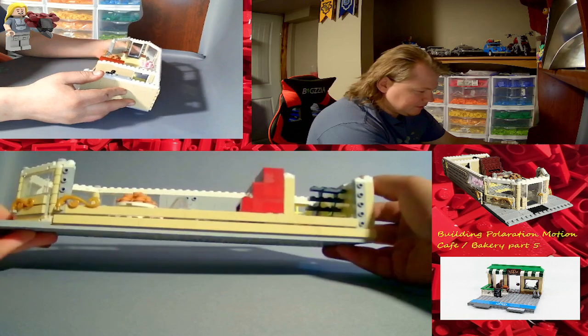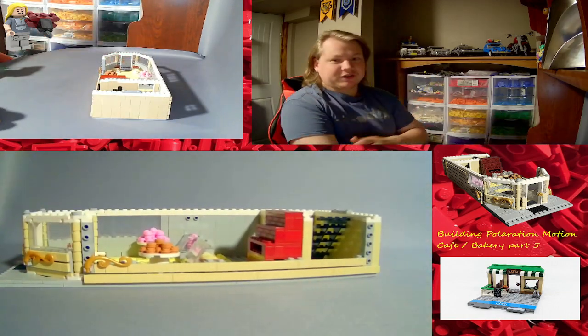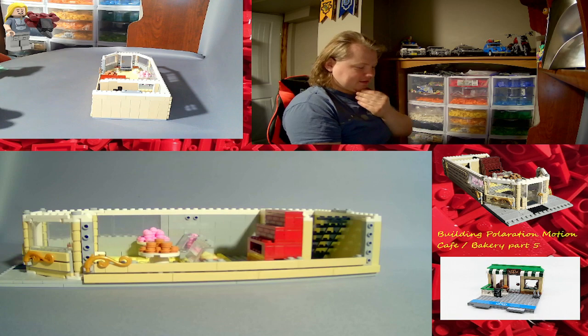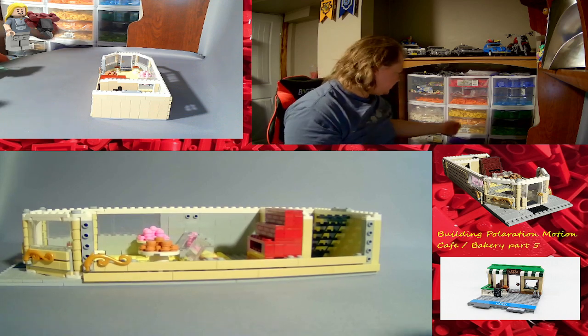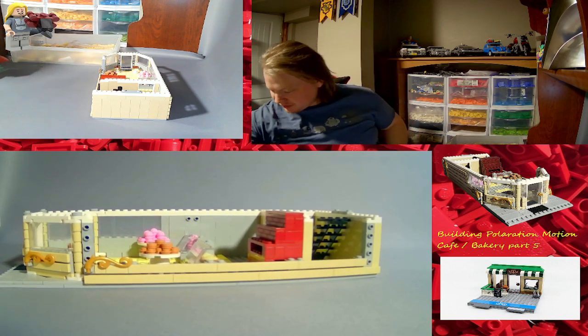Just build it up and build up that wall. Try and finish it off. Well, try and at least finish off the first floor. It's gonna be tall. Okay. So, bright yellow to finish off that floor.